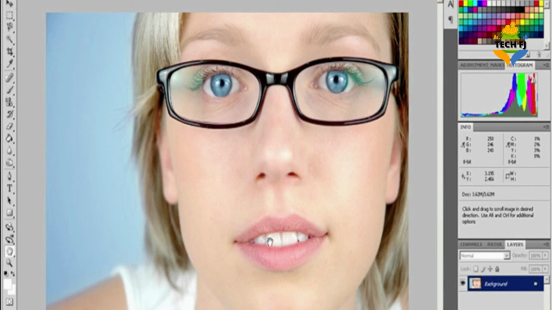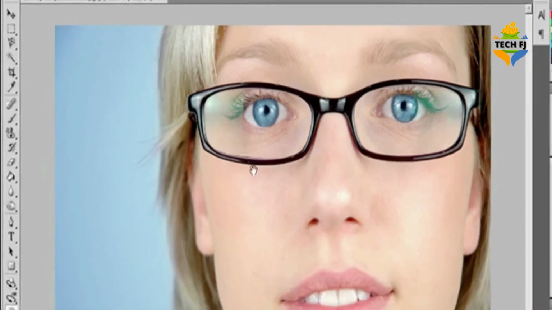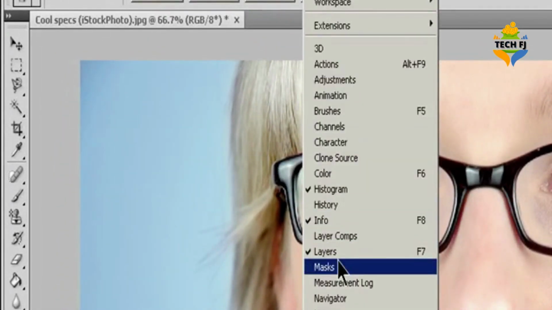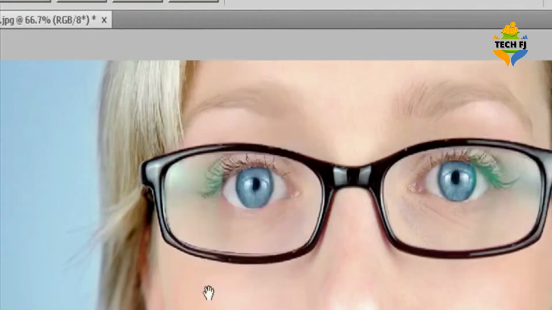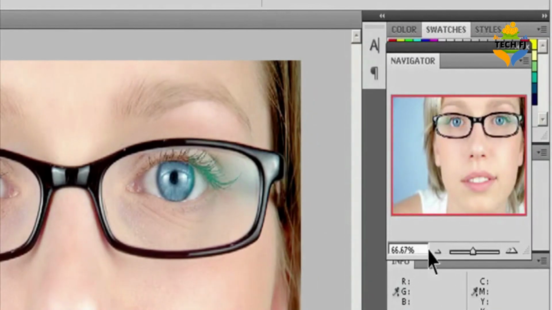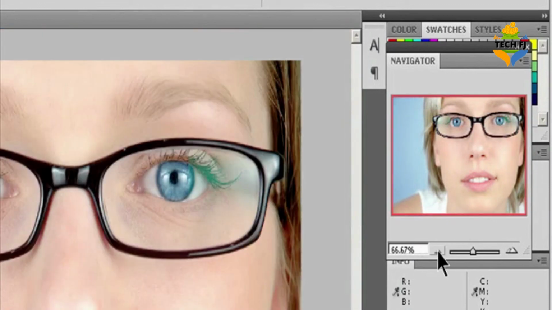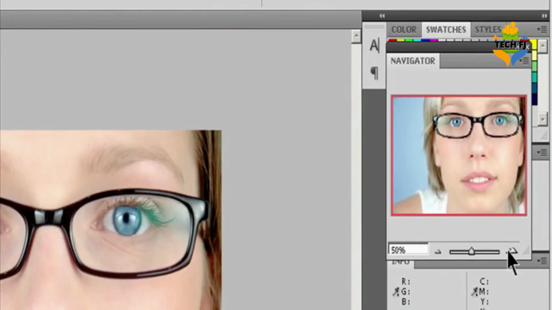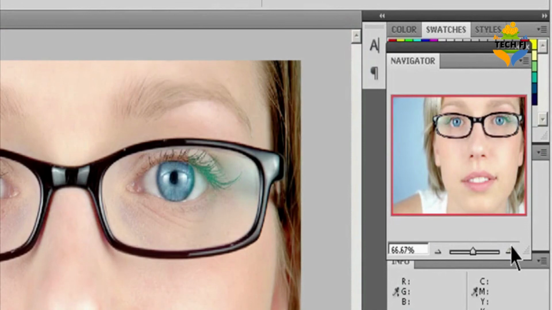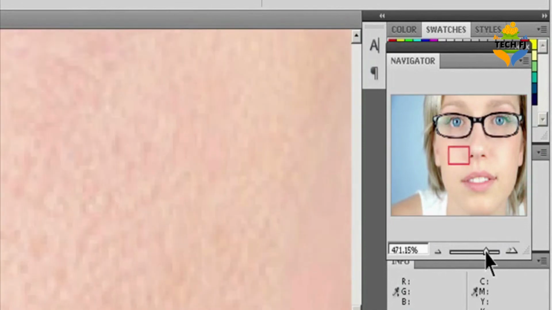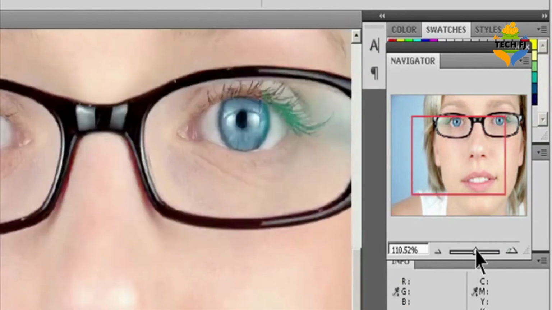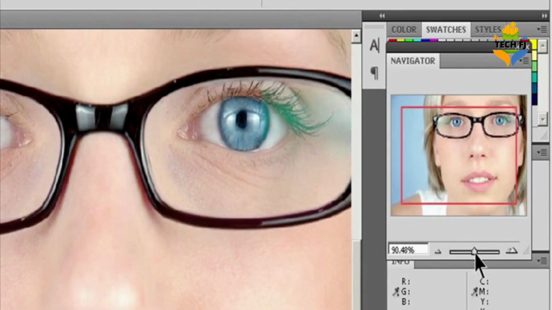To change the magnification, type a value in the text box. Click the Zoom Out or Zoom In button, or drag the zoom slider. To move the view of an image, drag the proxy view area in the image thumbnail. You can also click the image thumbnail to designate the viewable area. To change the color of the proxy view area, select Panel Options from the panel menu. Select a preset color from the Color pop-up menu, or click the color box to choose a custom color.